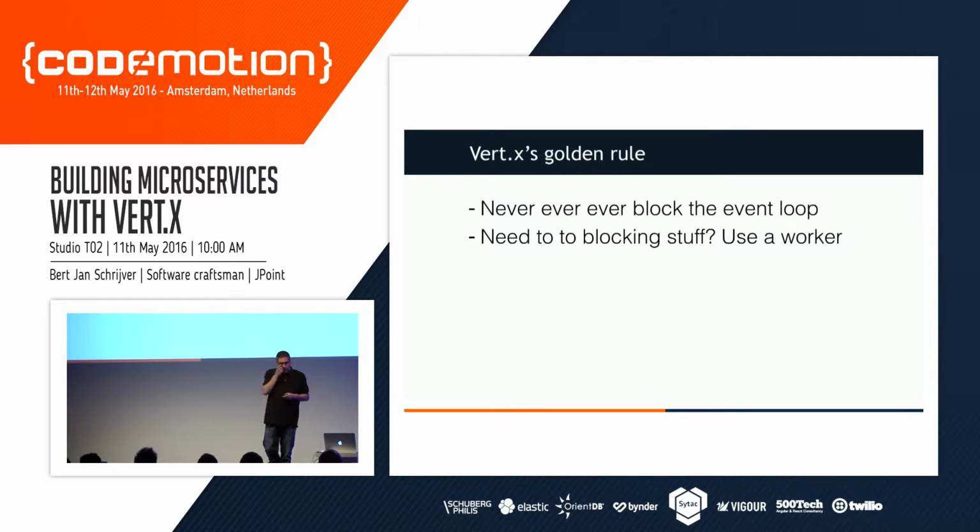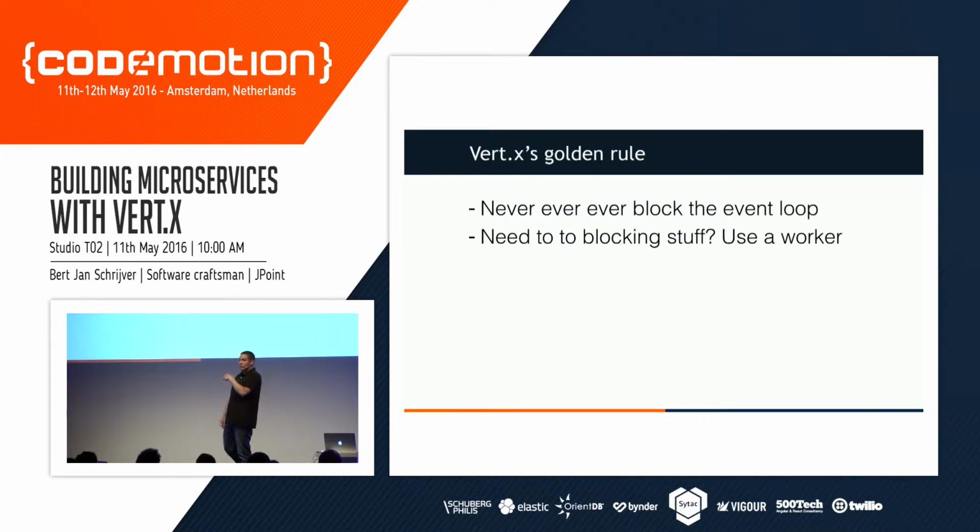So there's one important rule when you're working with an event loop, and that's to never, ever, ever block the event loop. Because say the event loop is handling like 1,000 connections, by just hopping over events and directing them to handlers really, really fast. And then one of those events starts blocking the event loop. And all those 999 events will have to wait before that one event has been processed. So if you really want to achieve high concurrency and basically have a working Vert.x setup, you should never, ever, ever block the event loop.